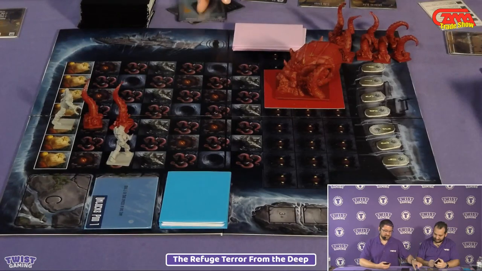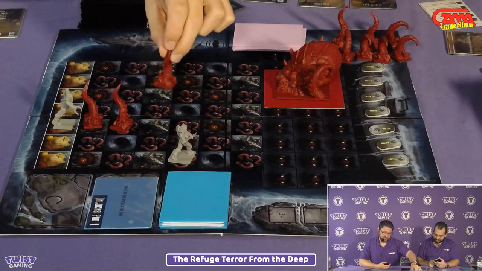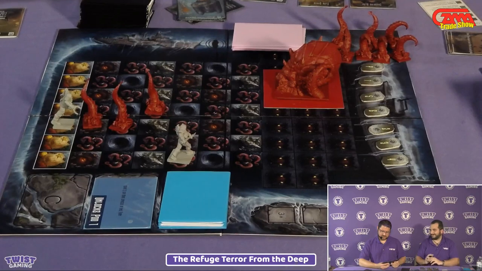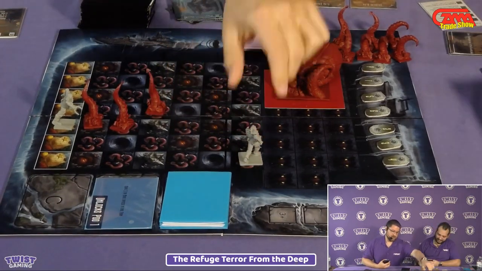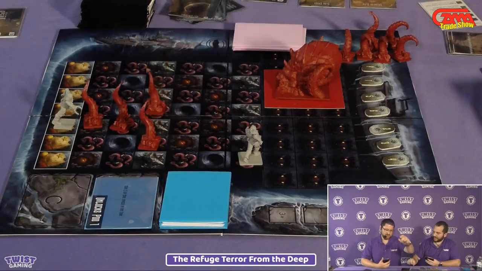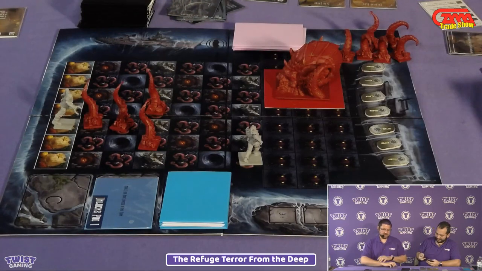I'm going to play a propulsion device. I'm going to jump here. I'm going to place a tentacle over here. Okay. I'm going to play a propulsion device. And I'm going to jump here. And I'm going to spawn a tentacle over here. I'm playing a grabber. Hold your horses. You're welcome.